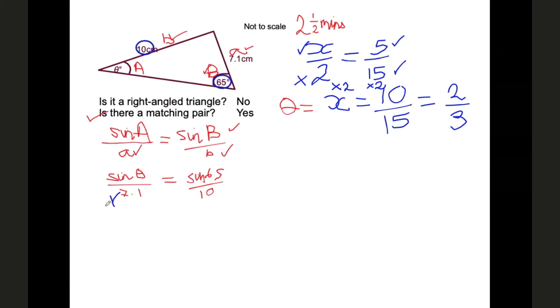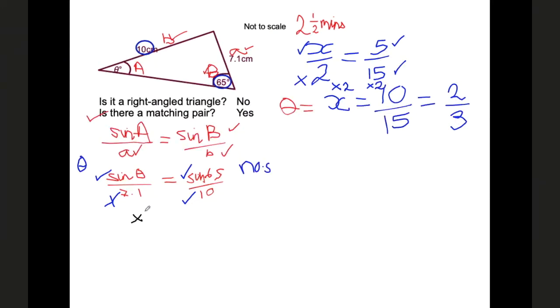And the inverse of divide by 7.1 is going to be times by 7.1. The reason why we're doing this is because we can see everything is on the correct side. Theta is on the left-hand side, and we want to solve for theta. We've got sine 65 and 10 on the right-hand side of the equation, which are numbers on a separate side to theta. So the only thing on the wrong side is the 7.1. So let's go and start solving this equation.